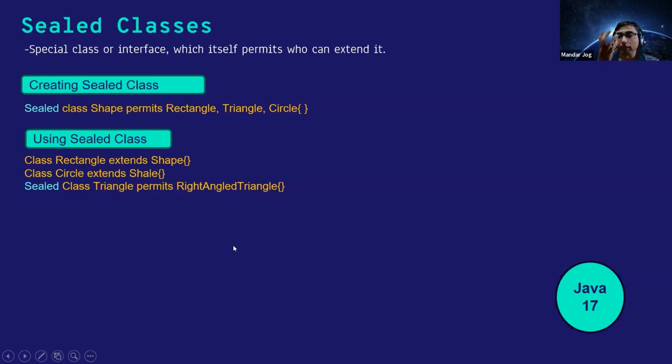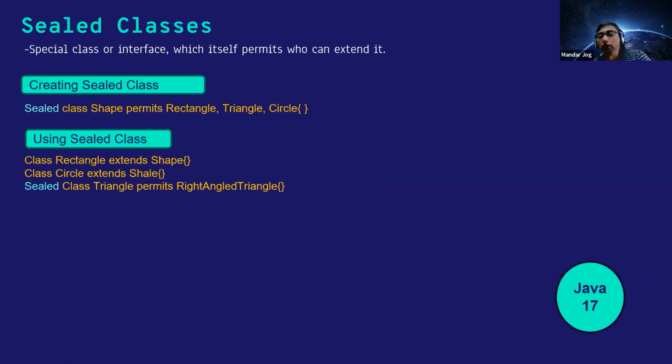So again, this is the kind of thing wherein a lot of things are there internally which all of you need to understand. A lot of things have been introduced. It's a very deep thing to work with sealed classes, but this is one of the most important features which was launched in Java 17. So this is all about Java 9 to Java 17.